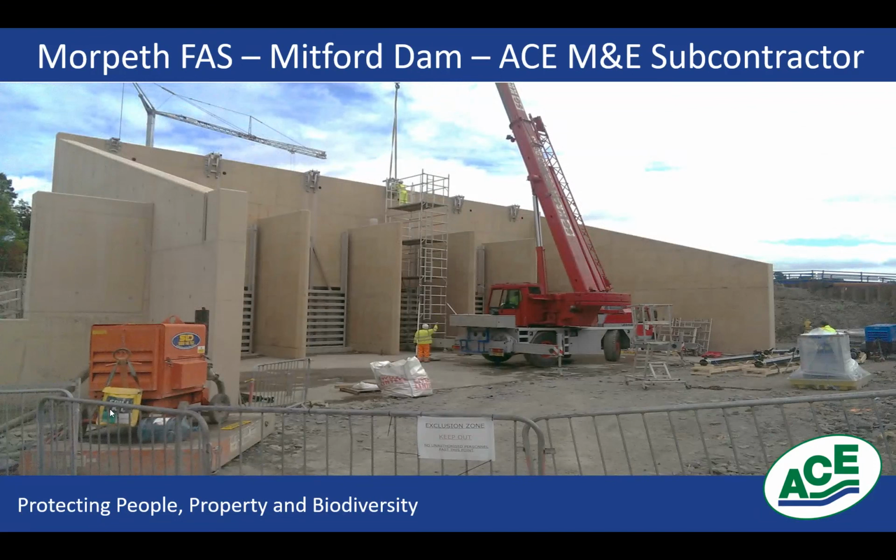ACE, of course, were more than happy to work with the principal contractor on this project, and we took on the full M&E package. So the penstocks, 3 by 3 meters, the 5 big ones. There's one small 1.8 by 1.8, which was used for fish passage reasons. But also we took on the hydraulics, the HPUs, the full control system. Yeah, so full turnkey. And when I mean electrics, even the water boiler, you know, the big kettle, even that we had to supply. So literally the contractor said, if it's electrical, if it's mechanical, that's in your scope.